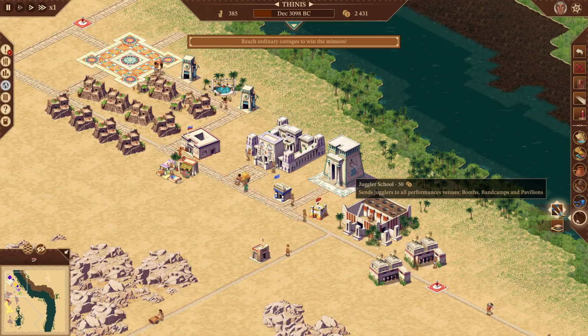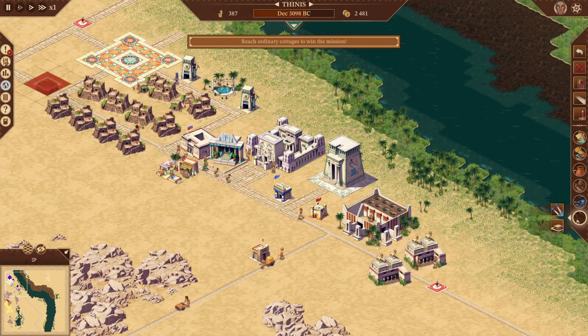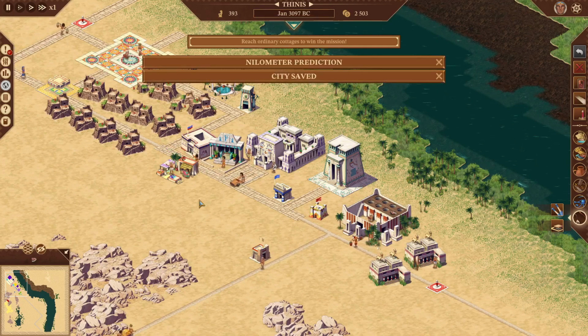All right. Now, they don't necessarily like living near a juggling school. I don't think citizens really like living near a juggling school. So let's slap that right in there. All right, and we'll put a booth. Booths are only going to be able to go on some kind of intersection like that. So we'll plop that down right there. And boom, we already got some jugglers juggling away.